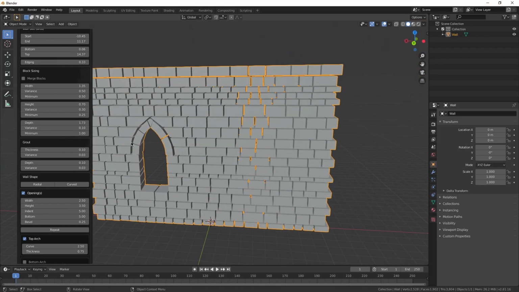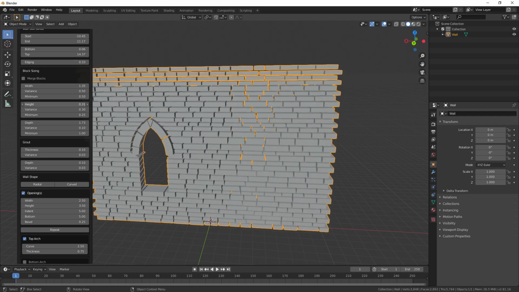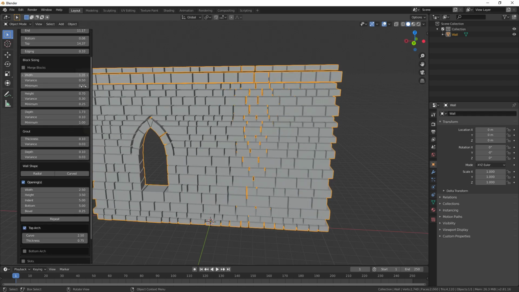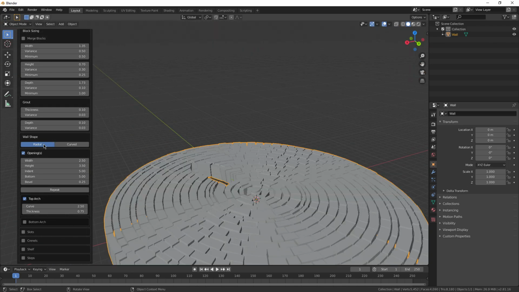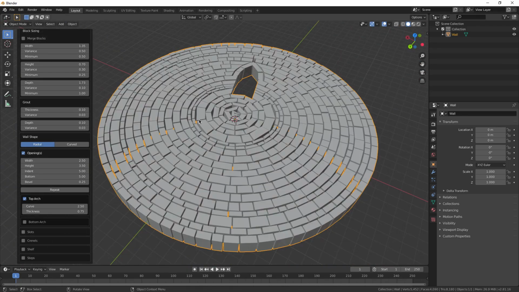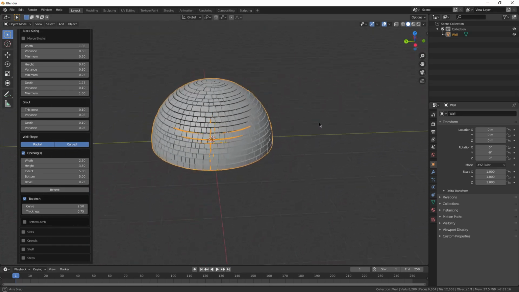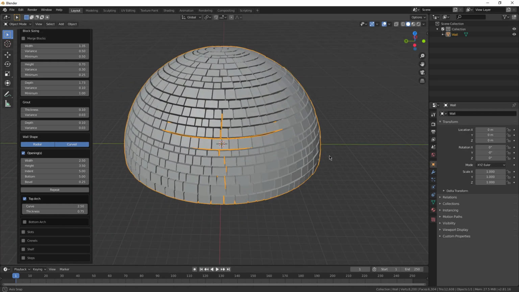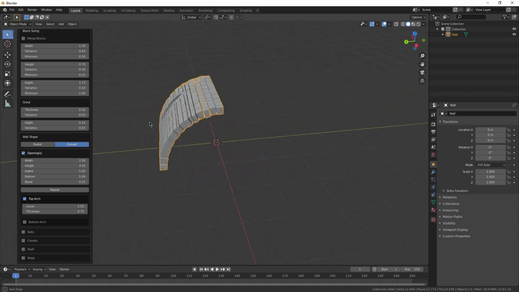You can also make all the bricks taller. You can make all the bricks really wide as well if you wanted to. So this whole column up here is all just dimensional stuff, and once we scroll down, we get to the interesting things. Wall shape radial. Little brick pizza right there. And if we make it curved, what is that? How to make an observatory in 2 clicks using Blender 2024. Or if it's just curved, you get this super cool looking ramp thing.